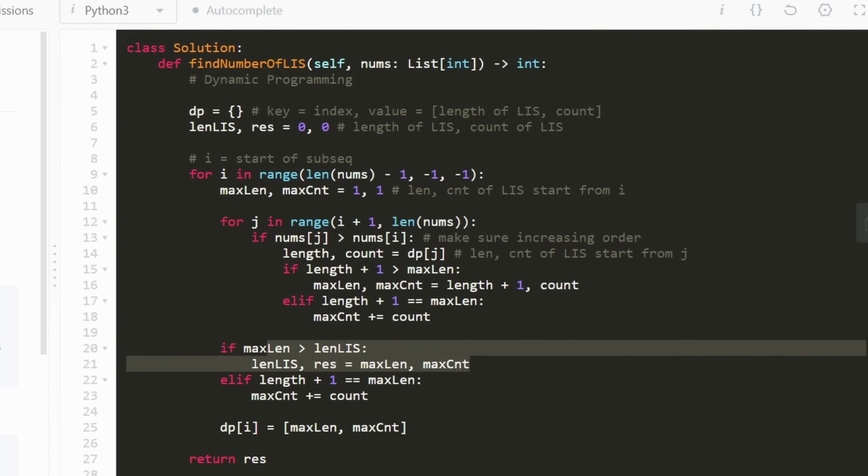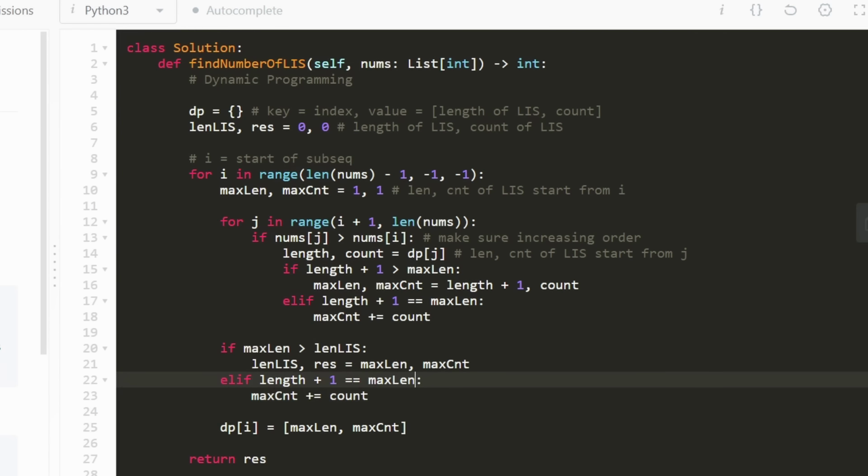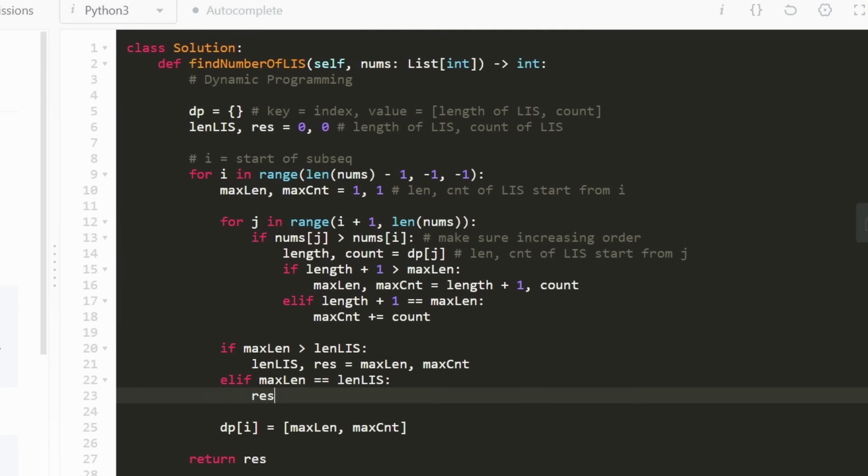So that's if we found a new max. But if we found the exact same max, which is max len is exactly equal to len lis, in that case, we're not actually going to reset both of these values. We're just going to increment the count, and our count in this case was actually set to result, and to result, we're going to add that max count. So believe it or not, that actually is the entire code.